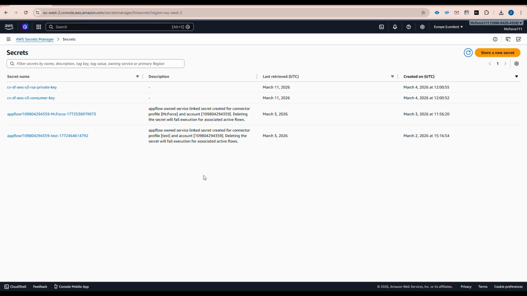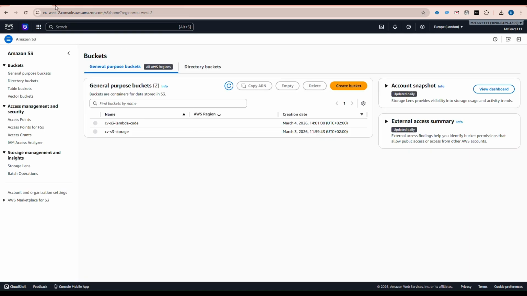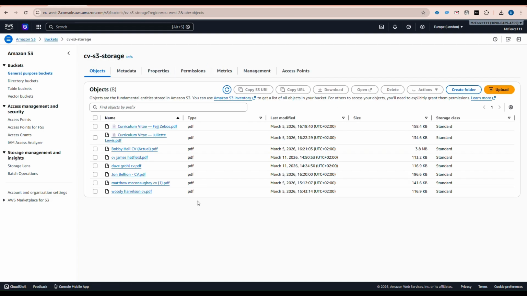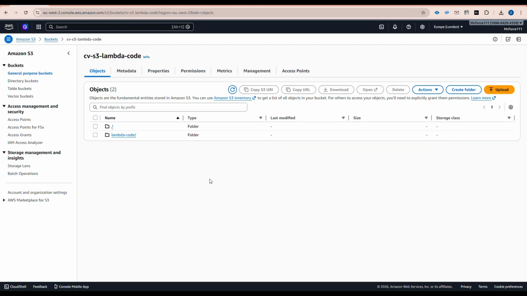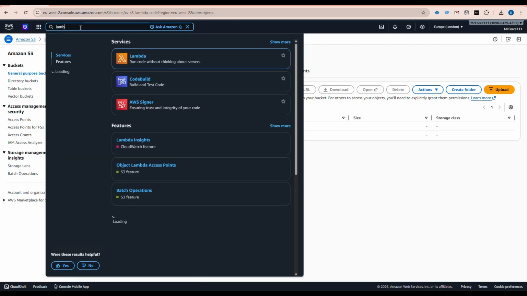And the way to do that, if we go back to S3, I'm just going to duplicate this tab. Go into your storage. Okay, so from here, what we want to do, let's just duplicate another one and search for Lambda.